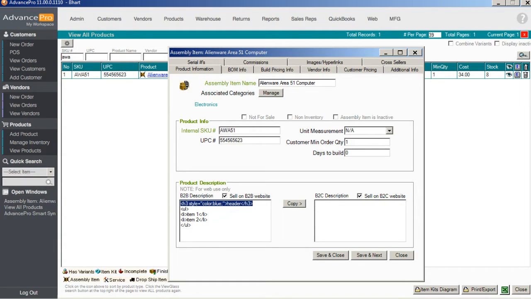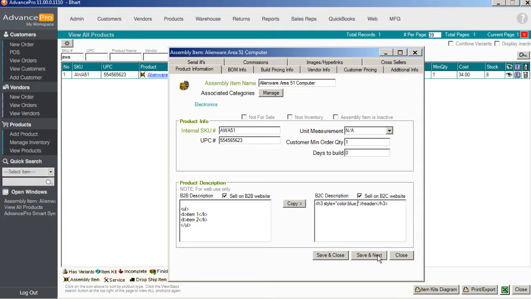So we'll start with this first item, which is a header or an H3 tag. So HTML offers all kinds of other headers that we can use. So this is going to allow us to have an H3 tag with a style of blue. So we're changing the text color here. Color just refers to the text color in HTML and CSS styling. So we're going to inject in this HTML tag with these styles. And if you don't put in a style, we're just going to inherit the default style that's set up in your B2C. So if you don't set a color, we'll just use whatever color you've chosen in your B2C template.